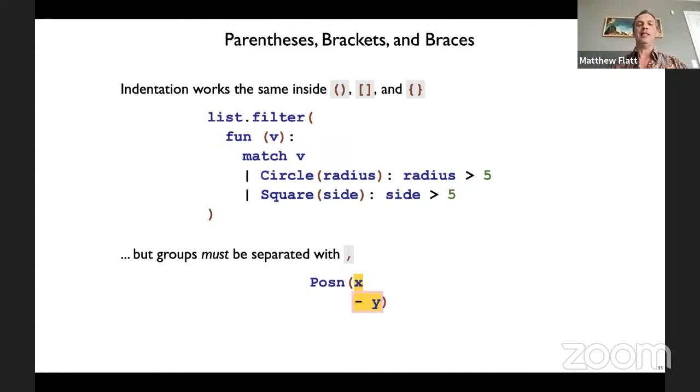If I left out the comma and put it on 2 different lines, then that's just an error, a reader error. So the intent here is that people mean to put commas to separate things inside of parentheses and square brackets and so on. And so let's make it required and take advantage of that being required. Unlike semicolon, you cannot have redundant commas, like you can't create an empty group using a comma. That would be a reader error. You are allowed to have a trailing comma though. This is a concession to when you have long lists of things and want to put it on multiple lines, and many languages allow this.